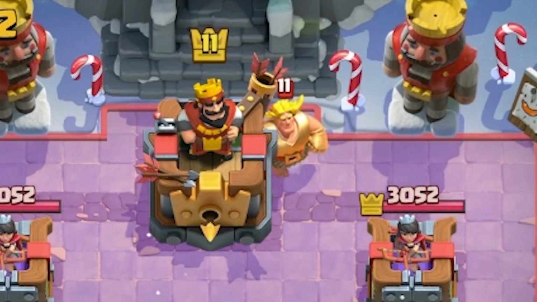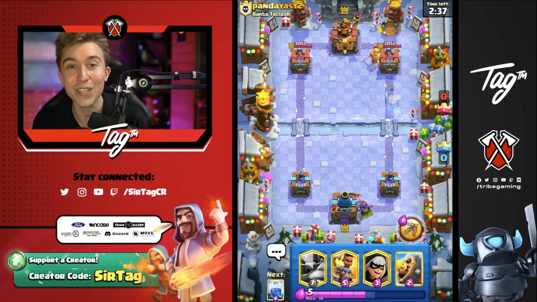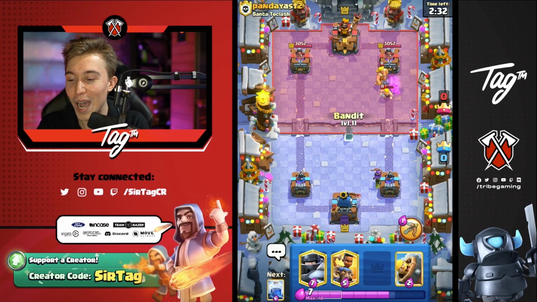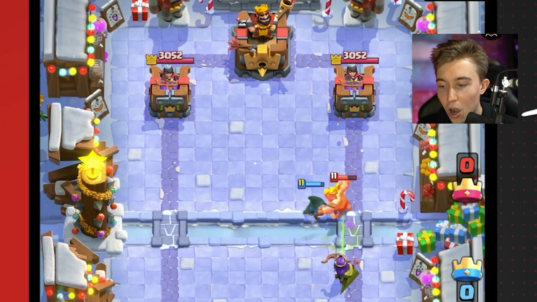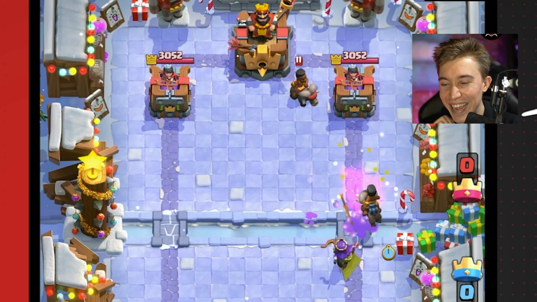You've got Golden Knight. And I think that Golden Knight actually is a better card than Archer Queen. But in this particular deck, Archer Queen is the queen for a reason. I'm the queen! She asserts dominance. I'm able to go for the Bandit on top of the Golden Knight and make sure that he's not able to dash onto my tower. I wonder what he's going to do here. Oh, the Bandit just crossed the river. You sneaky, sly sir. You love to see it.